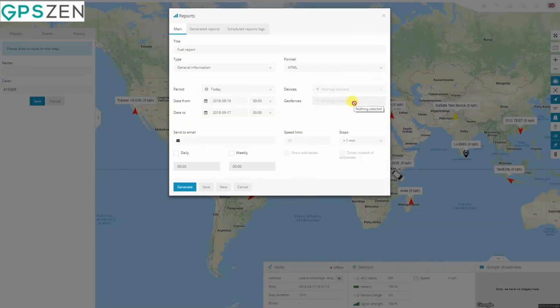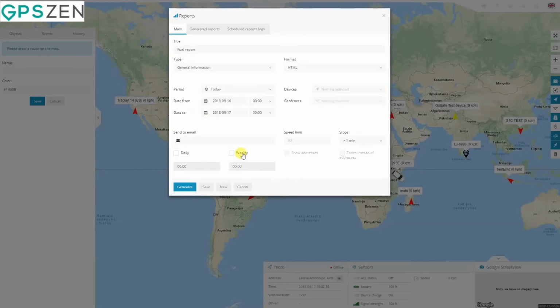Also, if any geofences are created, we can make sure that they're included. Send to email is going to send it to our email that we type in. Also, we can set the report to be sent daily or weekly. We can type in the hour at which it's sent, or weekly which hour it's sent.